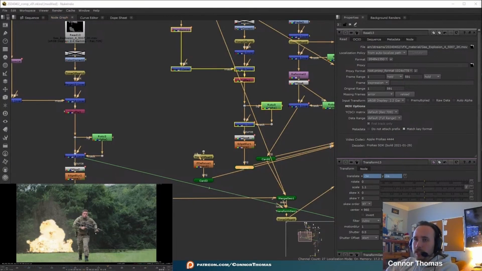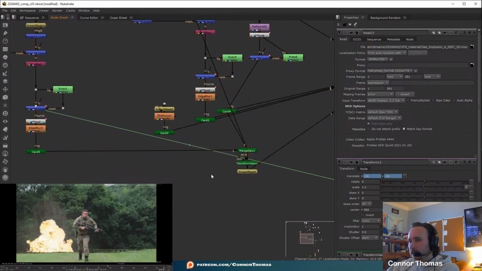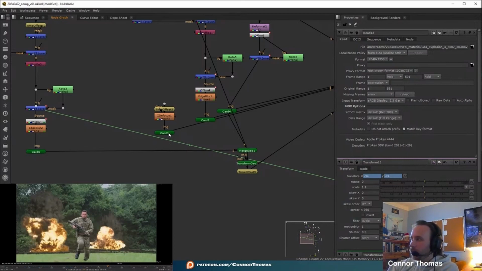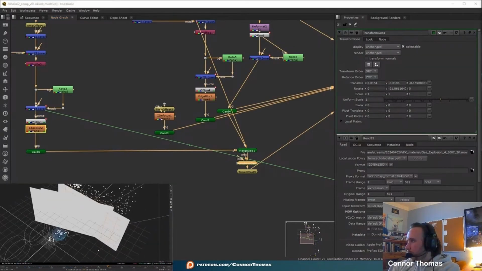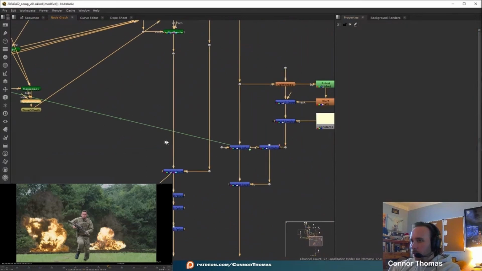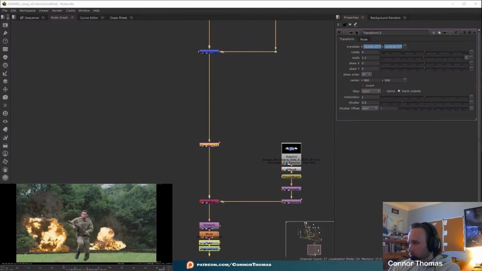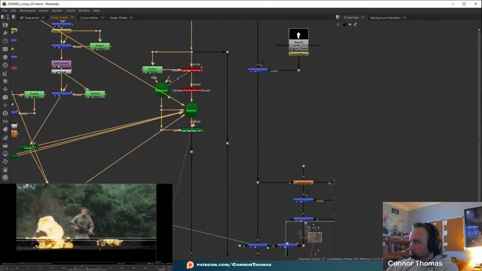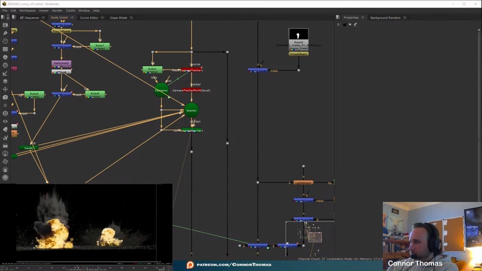And you could do that with anything. So if I did want to go in and have different debris explosions, I could also do that. I could also, if I wanted to, throw a transform geo after one of these cards and flop them, so that at least it's going in a different direction. I'm going to go in here real quick and just reposition this slightly so that it looks better. Okay, so then we would only need our missile to happen. So frame 25. Okay, so there's the second explosion.